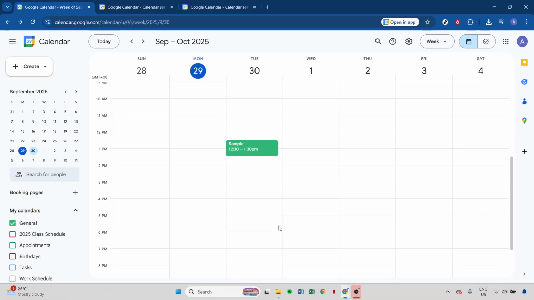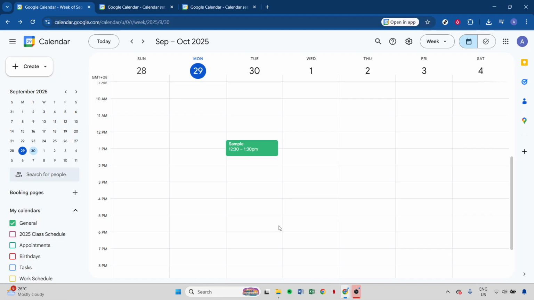In today's video, I'm going to teach you how to share appointment schedules in Google Calendar. Sharing your schedule can be incredibly useful for coordinating meetings or letting others know when you're available without the back and forth emails. One of the most efficient ways to do this in Google Calendar is by using appointment slots and sharing your calendar directly.